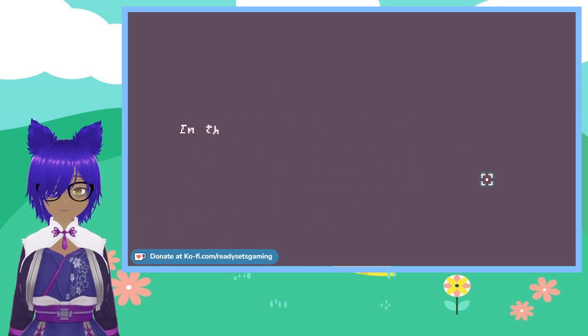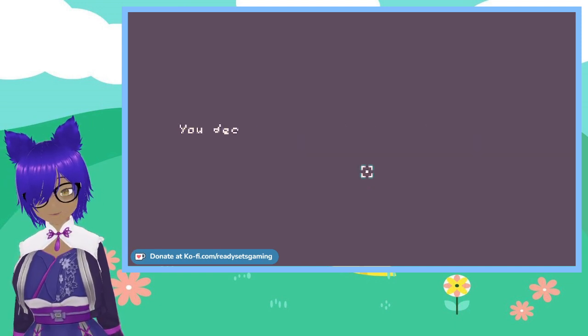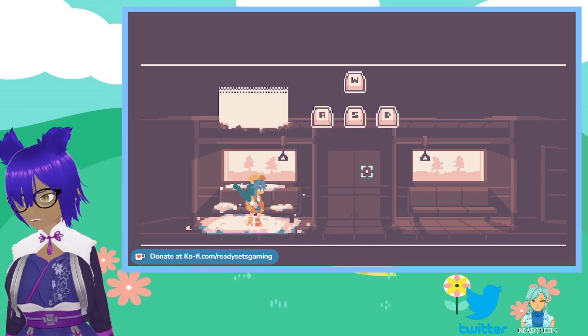Ciao. In the pockets of the puffy jacket, you find bunny ears and a mask. You decide to wear them as well as the jacket. Okay.